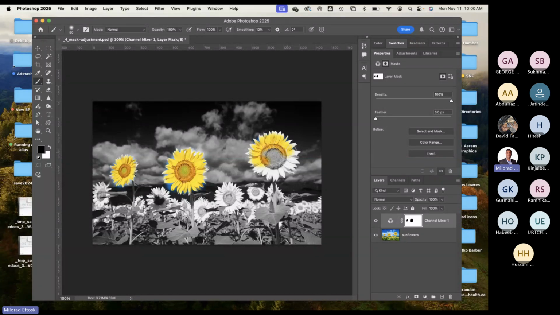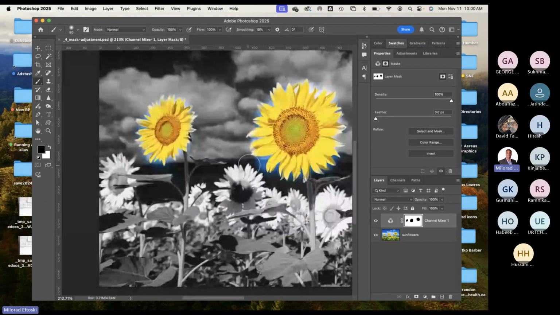Here's another one over here. All right. And that's how you can produce some other additional effects using layer masks, in this case using adjustment layers in conjunction with layer masks to produce certain visible effects. Let's say I don't want this blue to show up here. This blue here, I'm going to press X, bringing back the white as the foreground color, and just take out the blue because maybe I just want the yellow to show up and not the blue.